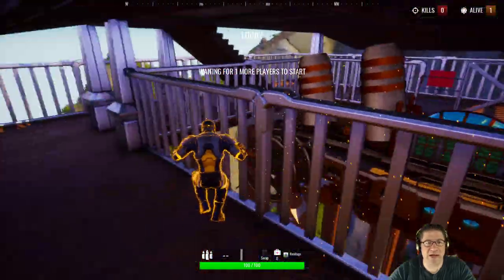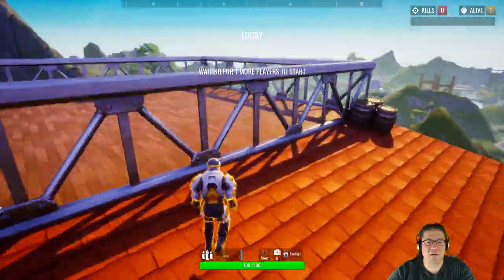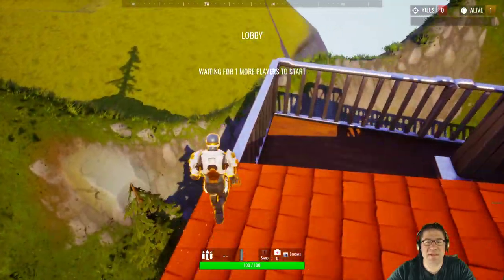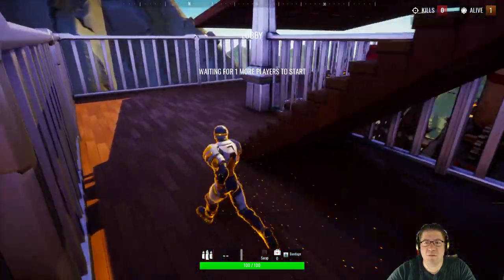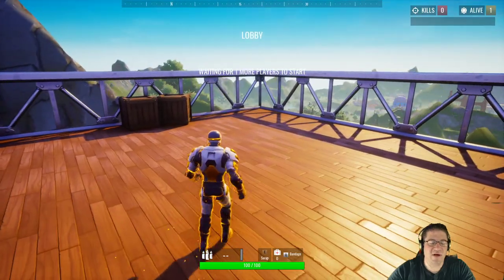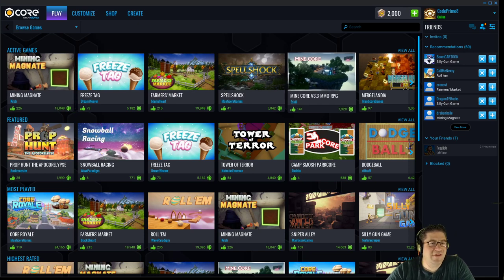It looks like we're waiting on an airship. So this is supposed to be a take on, what is it, Fortnite, but made with the Core engine. Well, I can't get out. It's locked me in place in the lobby. Waiting for one more player. Is it just me in the game by myself? Oh no! All right, I'm going to pause. Okay, so I waited about 5 minutes and nobody actually showed up, so I'm going to move on.